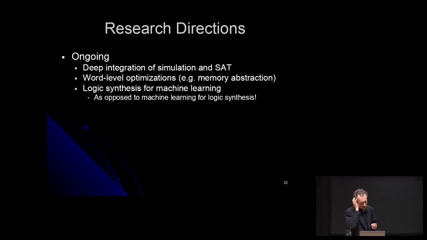So nothing much to say in terms of future research. We are still working on many aspects of ABC. In particular, we try to integrate simulation and SAT in a new way. We do some kind of memory abstraction using, let's say, word-level optimizations and so on. And again, there is a connection between ABC, logic synthesis, and machine learning, which is also an interesting way to explore this kind of joint space.